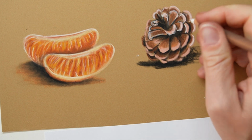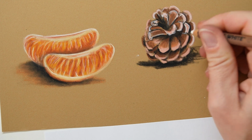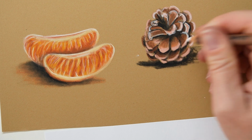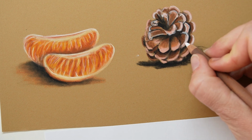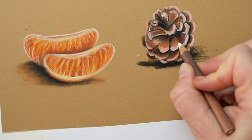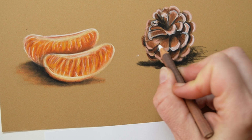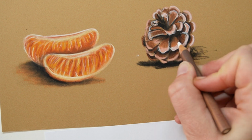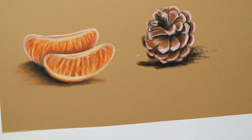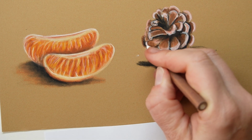Just work on them a little bit, maybe make them in the middle a bit broader and thinner at the edges. This one is overlapping that one here behind. We have also a bit more highlights on top, so depending on how motivated you are, you can add more and more details for sure to make this little pine cone more realistic.